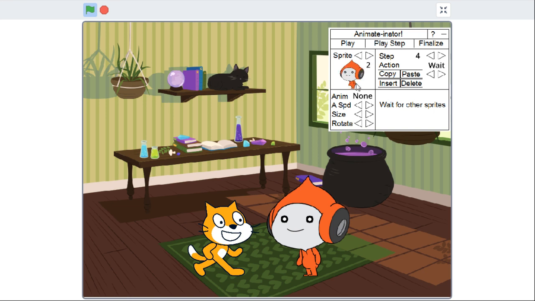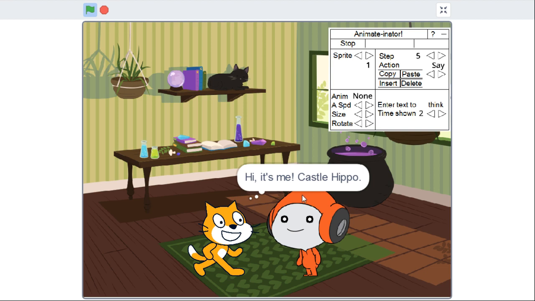Yep. No, we want to go to Scratch Cat and we want to make the sound. No, we've already had the theme music. We want him to use his trademark meow. And do we want that sound to play meow until it's finished? And then show the speech bubble? I'll give you a clue. That'll look like this. And then he says it?